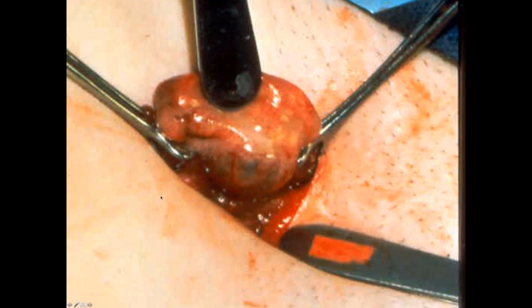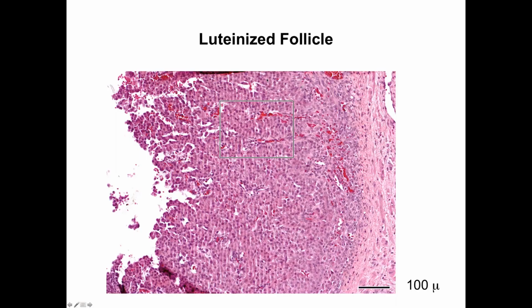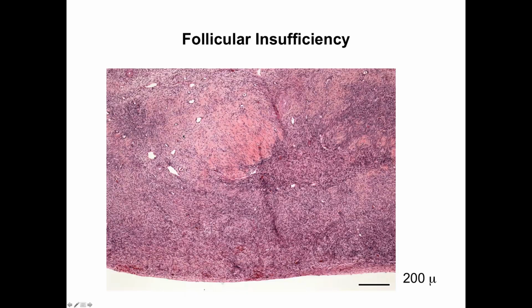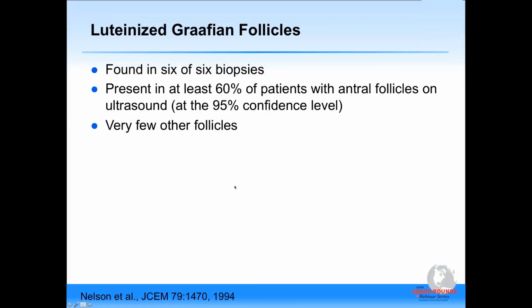Well, we excised that, sent that to the laboratory, and it turns out that it's a 10 millimeter follicle that's luteinized, which is not a normal follicle. It's luteinized because you've got these pink plump luteal cells. They should be dense and blue if they're proliferating. And also you see here you've got blood vessels invading this follicle. It's trying to turn into a corpus luteum at 10 millimeters, and it's not going to work. That's what we found. And in other parts of the biopsy, we found very few follicles. So these are lonely follicles.